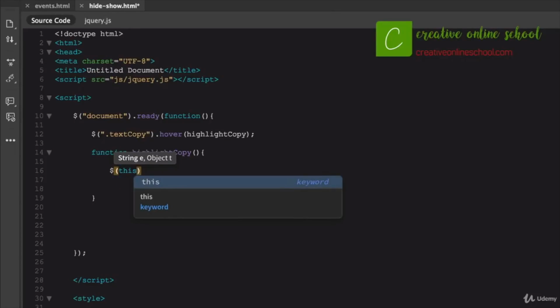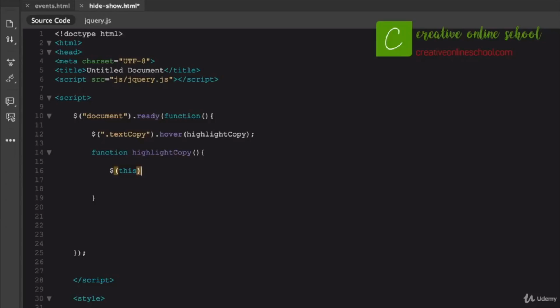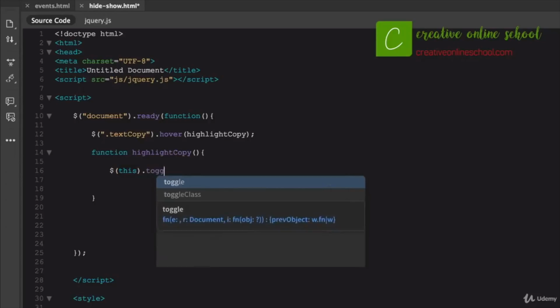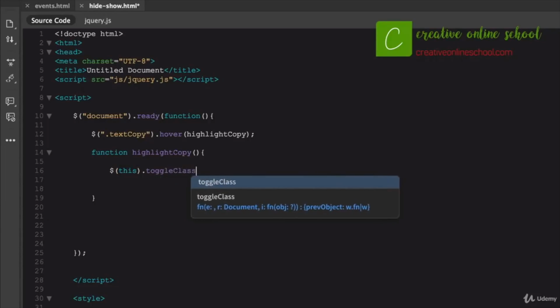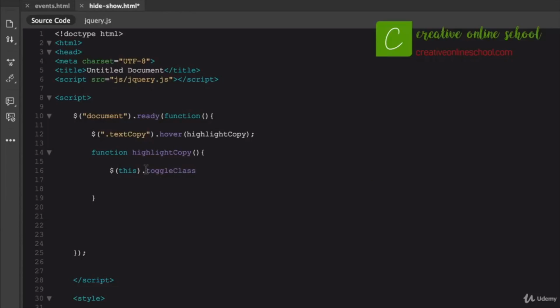We're going to target this, a very specific thing. And we will do toggle class. Now that is something specific to jQuery. So I'm going to say just toggle class. And we are going to open and close a set of parentheses and open a set of quote marks there. And we will say highlight.